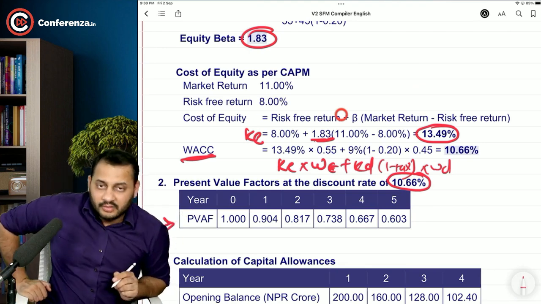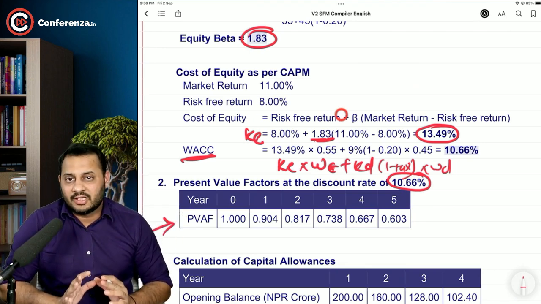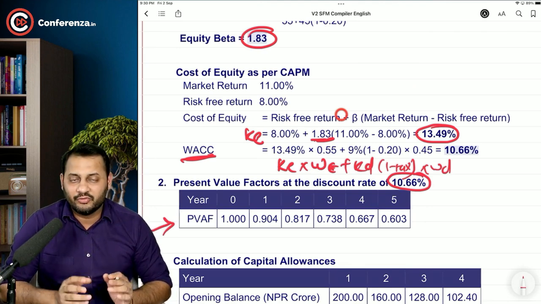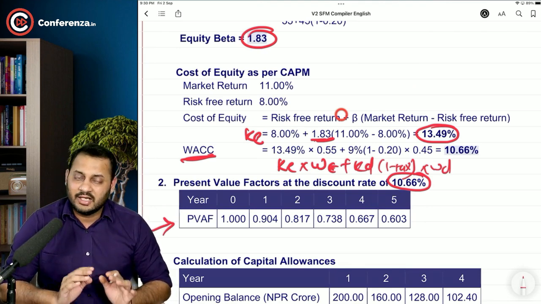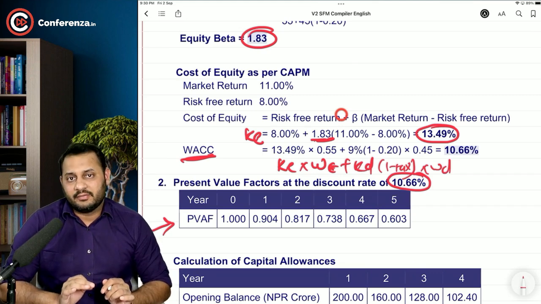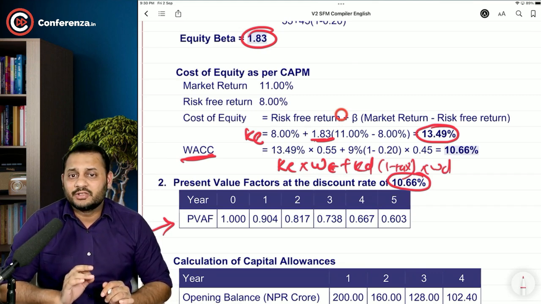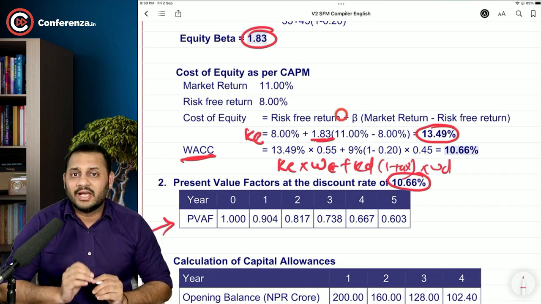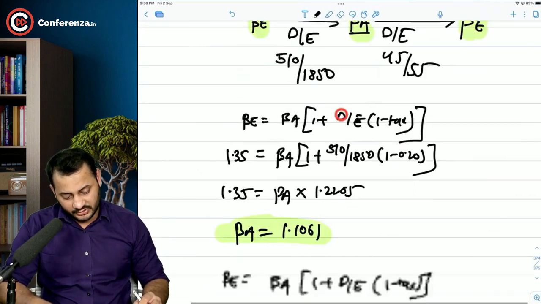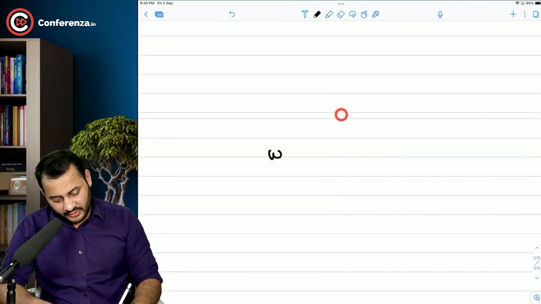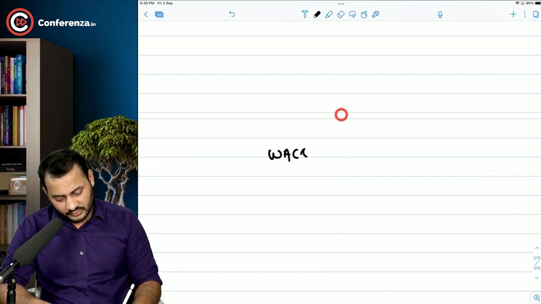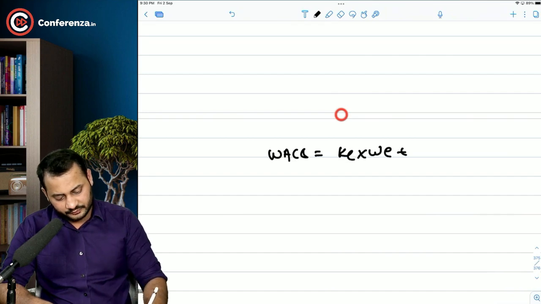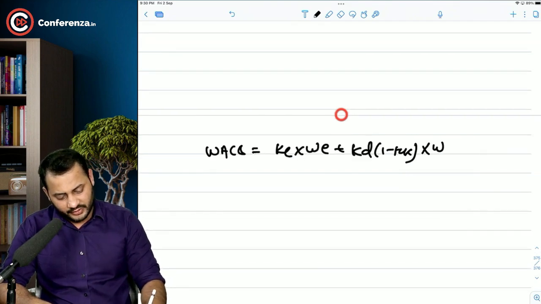Okay. Now your true calculations will start. I think from this point onwards, there is no need for me to interfere in the answers. Now it's very easy. The only point of taking this question is explaining this geared and ungeared relation. In order to calculate a discount rate, see, I will just show you the linking. In order to calculate a discount rate, WACC, you needed four things: cost of equity, weight of equity, plus cost of debt 1 minus tax because of tax saving into weight of debt.